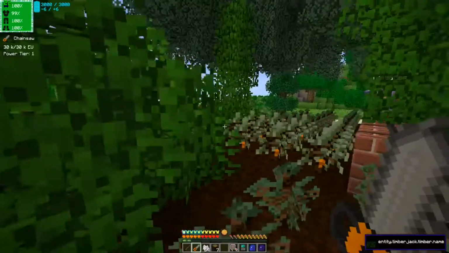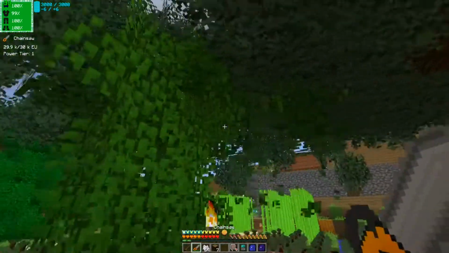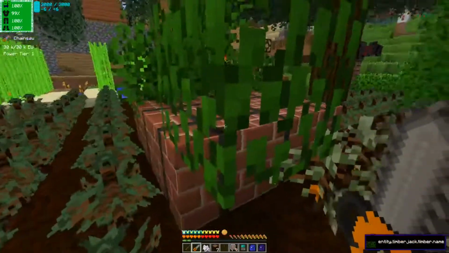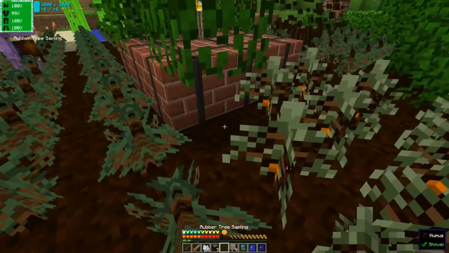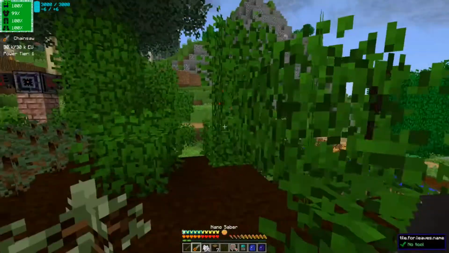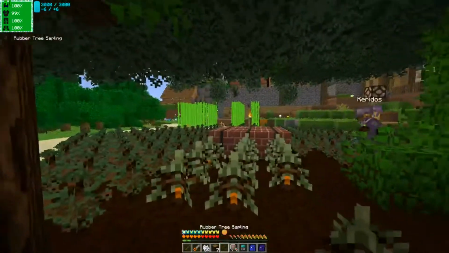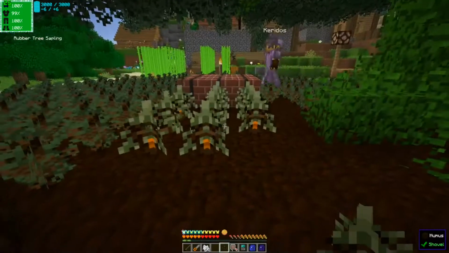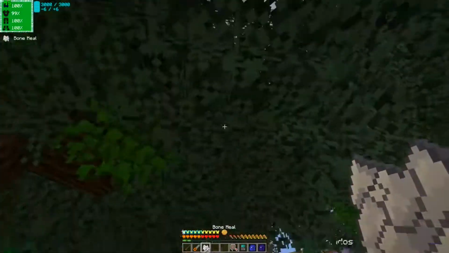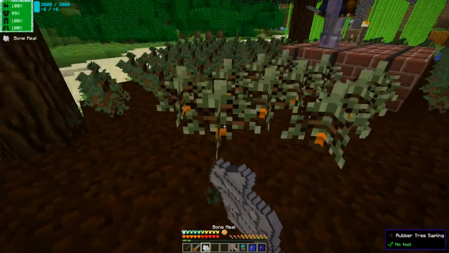Yeah, like that. And apparently there's a bug where it spawns the wrong kind of leaves, or it doesn't preserve the data value for the leaves. This looks wrong. Another tree grew. Yeah, it's a mod made by Covert, and it's a work in progress.